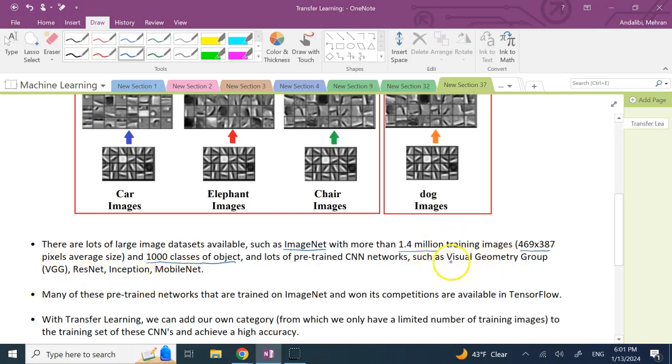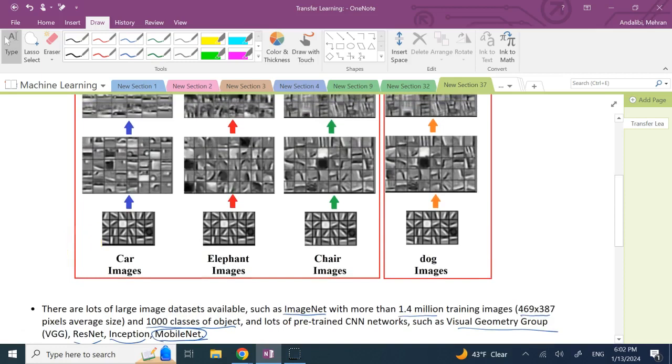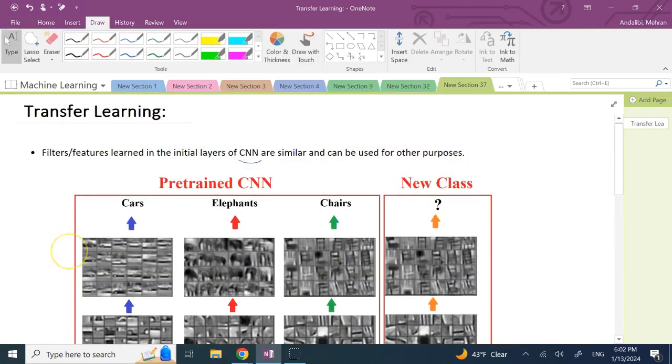One of the famous ones is called Visual Geometry Group, or VGG. There is MobileNet, which we're going to see today, trained by Google. There is Inception, there is ResNet, and so on. And retraining these networks is not an easy job. Some of these networks, like MobileNet, have more than 160 layers. It's not just a few layers. And training that needs a tremendous amount of resources that maybe only Google has. You don't, so that is not feasible, okay? So what would you do?